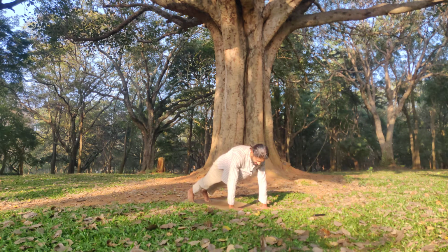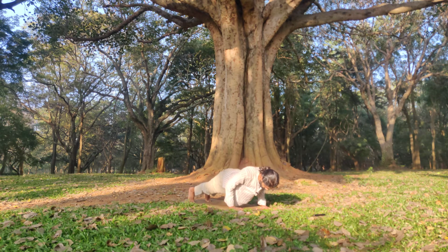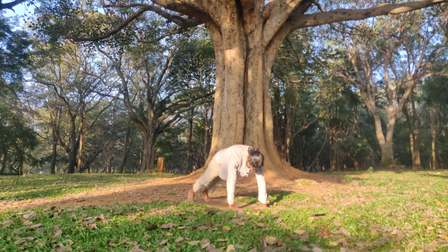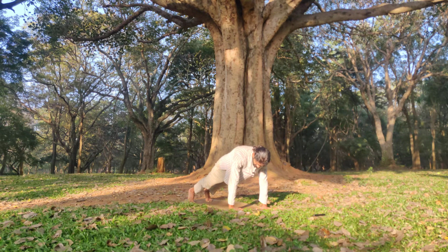Those who need to use the knees can try that. Grip the mat. And up. A minute in Santolanasana. Engage your core, so reduce the curvature of the lower back. Now, don't be a dead weight on the wrist. Drop energy from the hands, from the feet. Heels back, head forward. Spine elongated, core in.